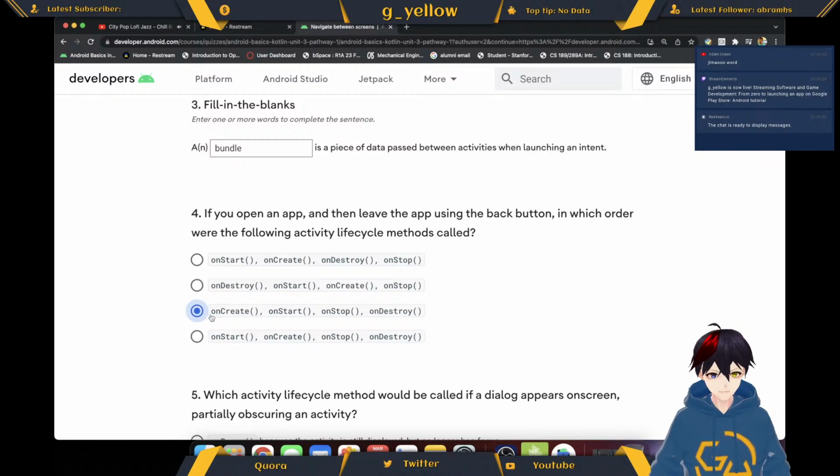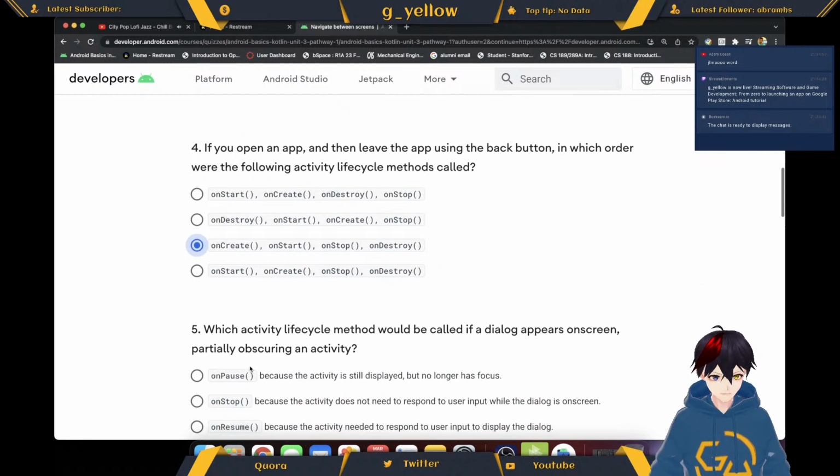This one makes more sense, I guess. Stop before destroy. It's either one of these.